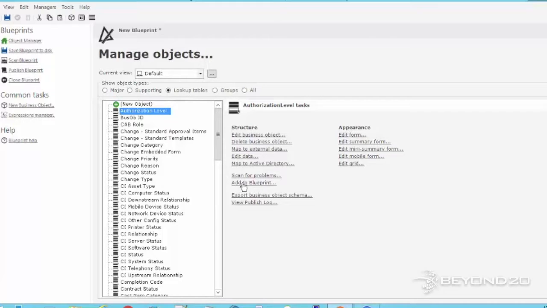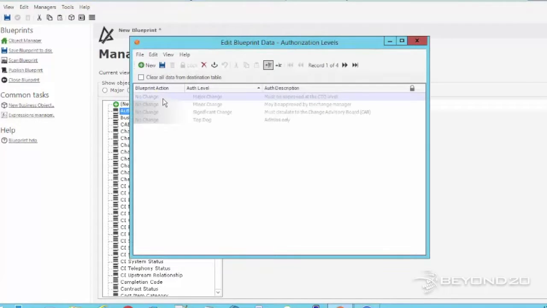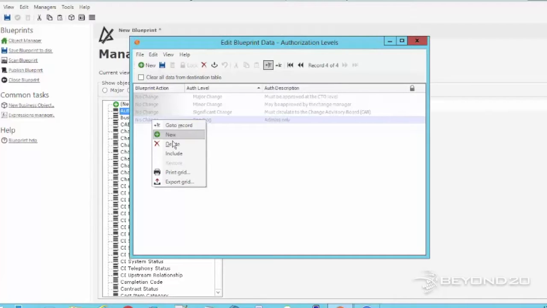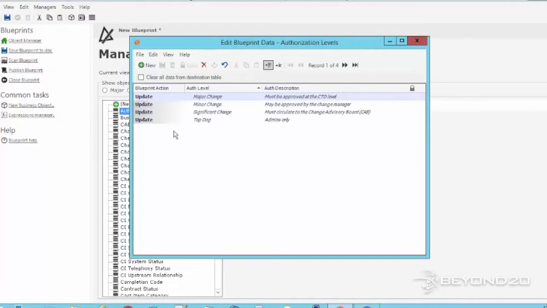So what we actually need to do is hit edit data, go to the row that we want to add to the blueprint, right click on it, and left click on include. Now you can do this to everything inside of this folder if you want to. So now we're going to add everything, all the data in this table, to the blueprint.